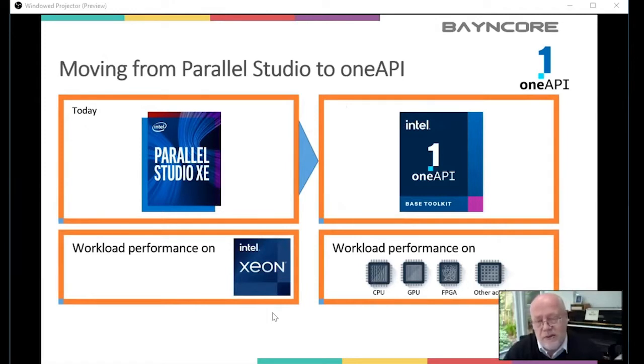If you're not an Intel user of Intel software at the moment, the steps can still be used, but you would probably be starting from either the Microsoft tools or, on Linux, the GNU tools. Since the Parallel Studio tools have compilers that are compatible with the Microsoft and the GNU compilers, much of what I'm doing translates directly if you're coming from Microsoft or GNU rather than Parallel Studio.